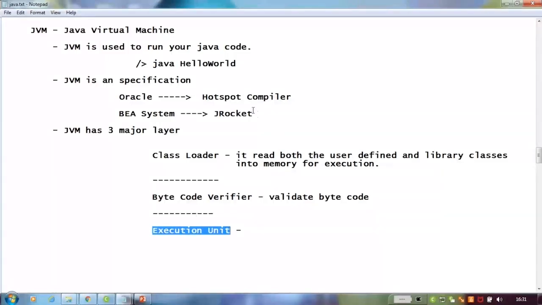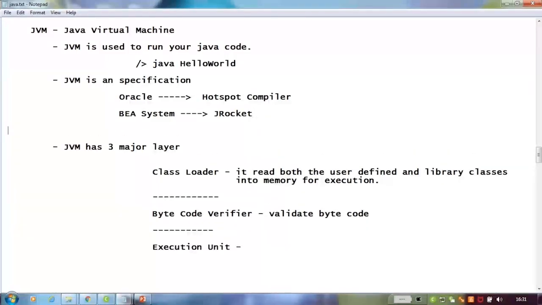Another major point you can add: JVM is platform dependent, right? Okay. So these are some of the major points about JVM.